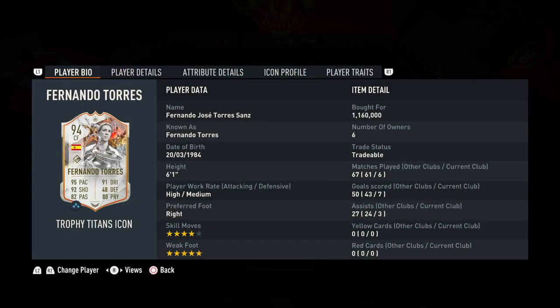And the biggest upgrade to the squad is going to be 94 rated Trophy Titans icon El Nino, or Fernando Torres. Guys, ever since this card came out, I was so excited to one day be able to use him. And since one guy's team in real life lost in the Europa League, I was able to get enough points from selling that certain player, and I finally was able to get this Fernando Torres card. Guys, the 5-star weak foot upgrade for this card is an absolutely amazing upgrade. Plus, his card stats look absolutely phenomenal as well. Let's see how this guy does for us in game.